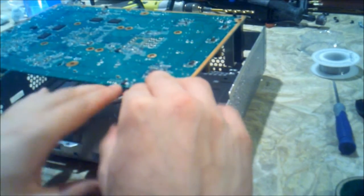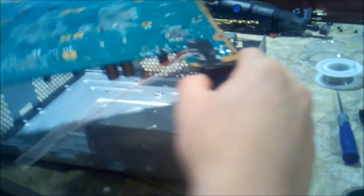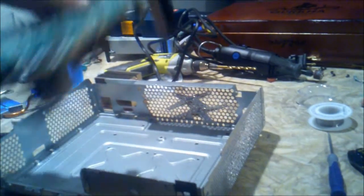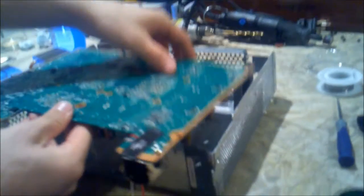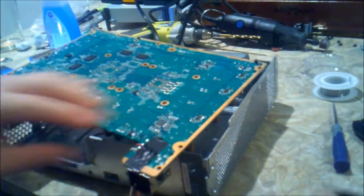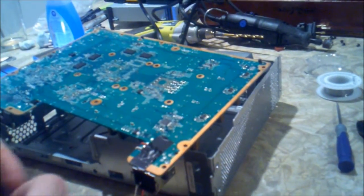I'm going to bend these cords upward to around the front, just like that. Now some of you won't have as thick of wire as I do, but it gets the job done.